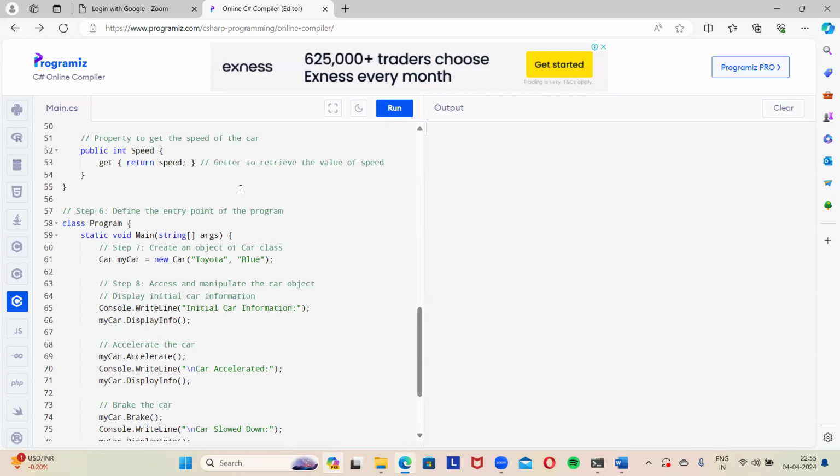So technically it is called calling multiple parameters inside the constructor. So what is calling parameter inside the constructor?